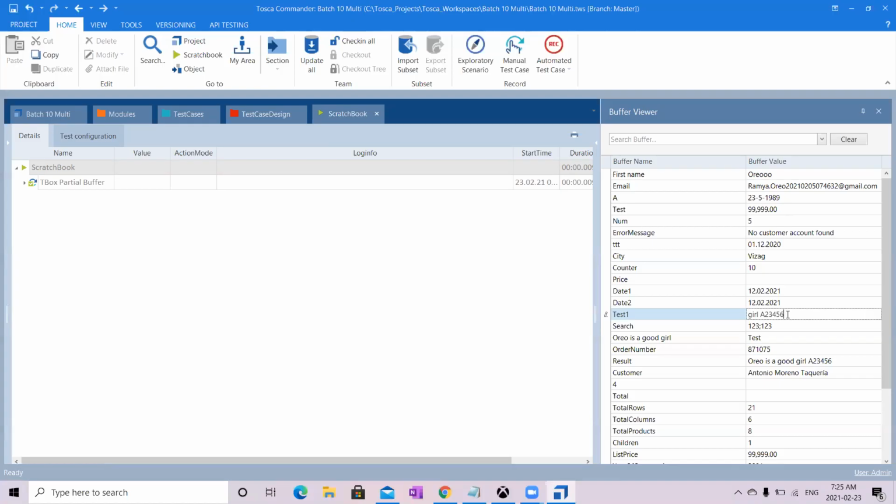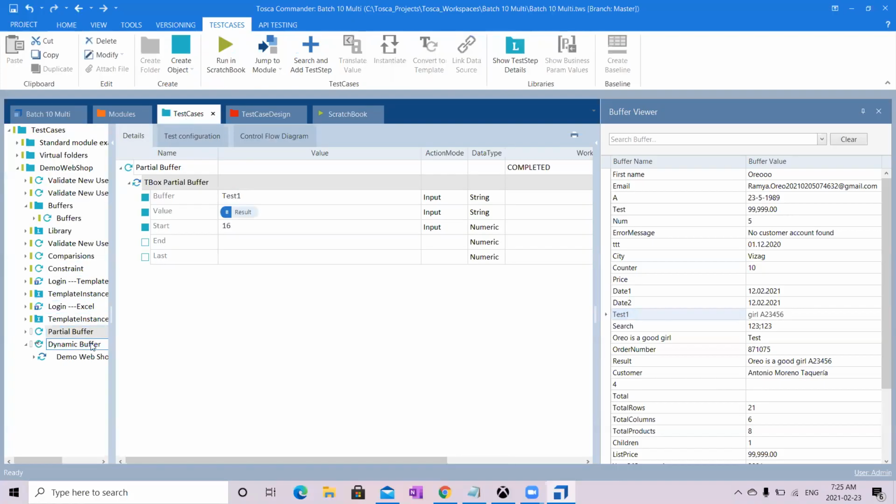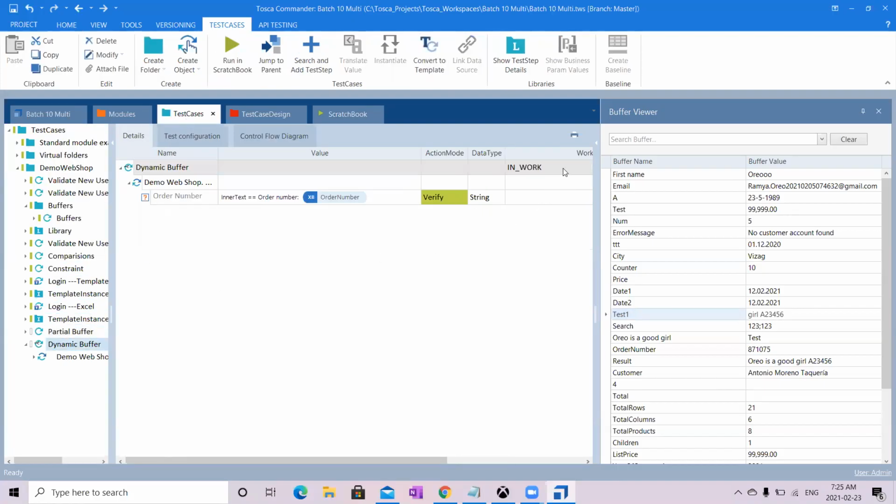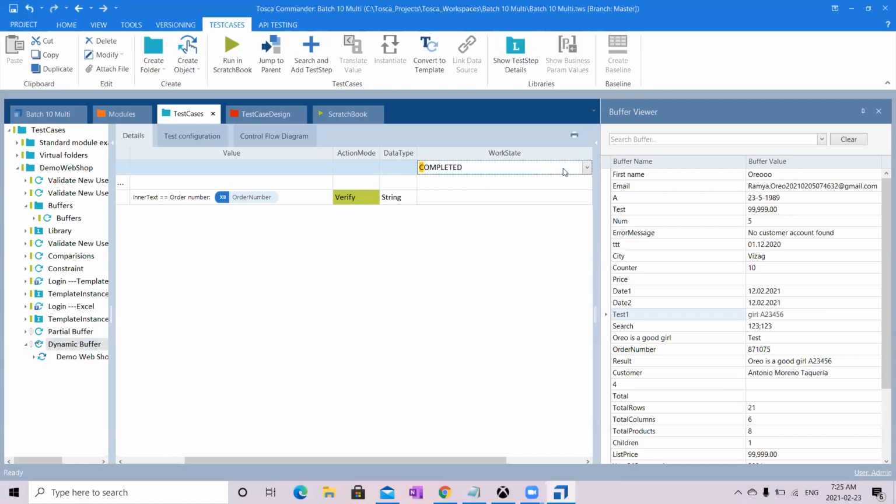All it bothers is which position I have to start and which position I have to end. So these are the total three types of buffers that we have: dynamic buffer, partial buffer, and the normal buffer.